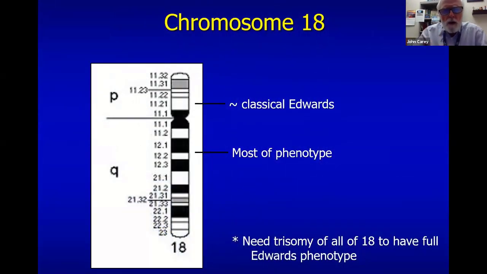So here's again our cartoon of 18. Here you can see the bands again, p11.23 being right there as designated, but here 11.32 is the white band there, 11.31 is this band, 11.1 is this band, and then the same in the long arm. So it turns out that people have been studying both in trisomy 18, trisomy 13, partial 9p trisomy.